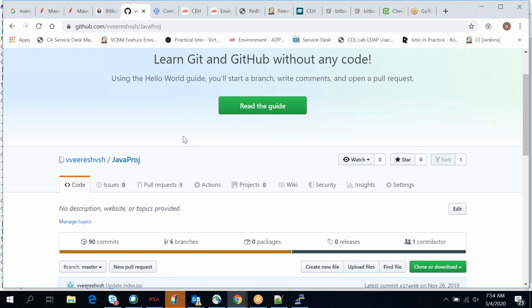Tomorrow I'll see if I can get one example where we are using Artifactory, and we will talk more about it in tomorrow's session.